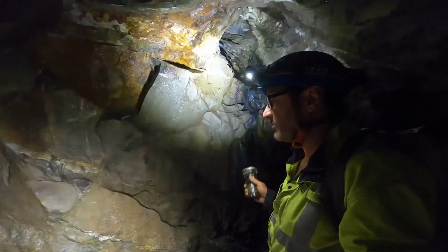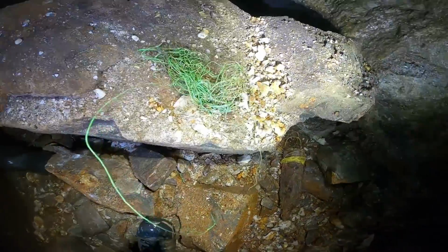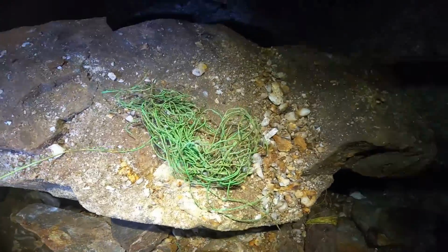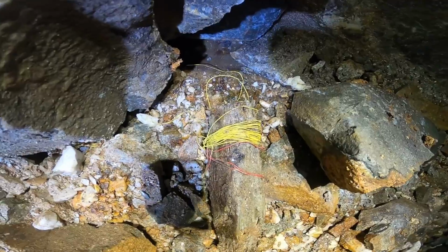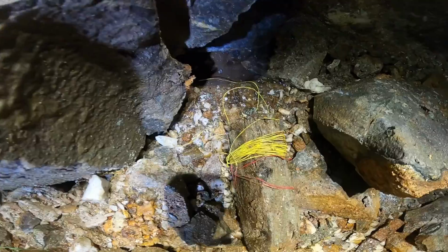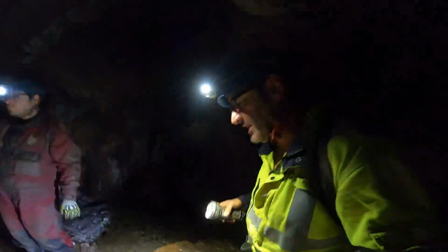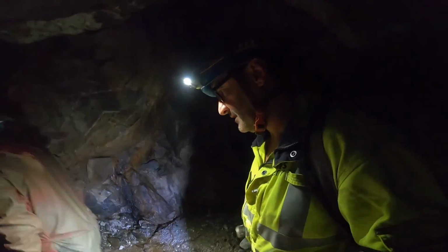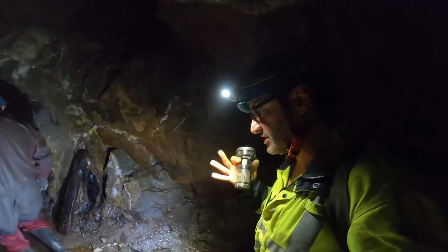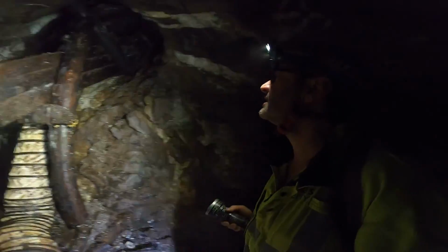These small raises. Oh, detonation cord. There's various colours. You know what the colour coding was? I'm pretty sure the colour coding was about the delay in detonation, because when they were drilling and setting the detonators, they had to make sure that the detonation was happening in a certain order for the blast to be the most effective as possible. So every colour would have had a different time delay on the detonation.